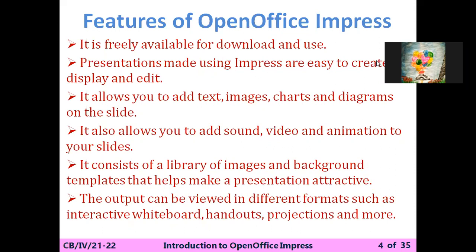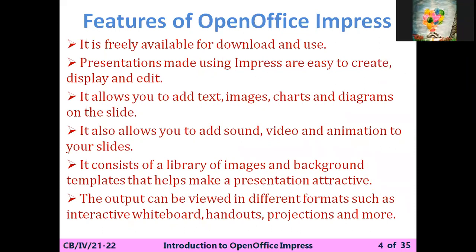Presentations made using Impress are easy to create, display, and add to. It allows you to add text, images, charts, and diagrams on the slide. You can add everything in your presentation. जैसे document में हम कर सकते थे, वैसे ही हम Impress में भी कर सकते हैं, presentation में भी कर सकते हैं.